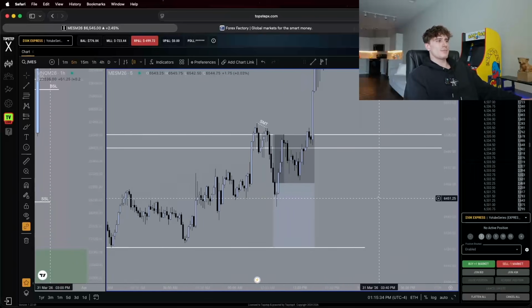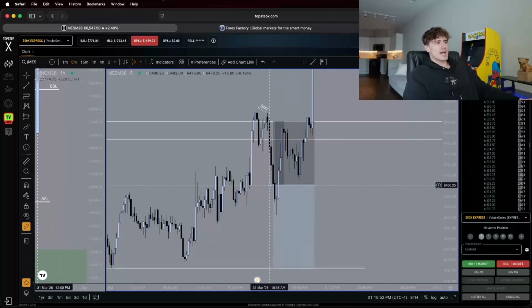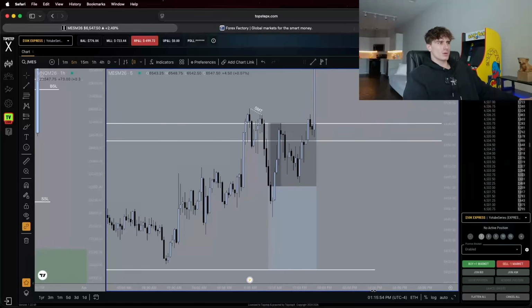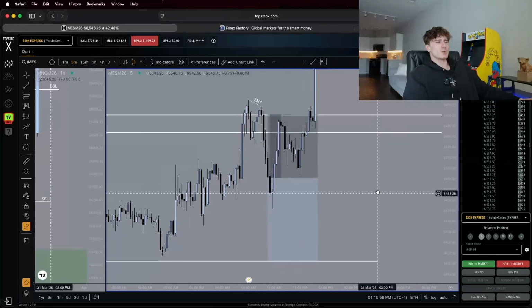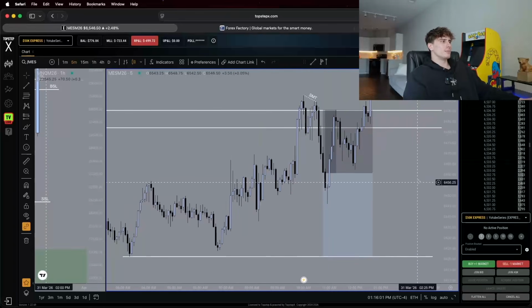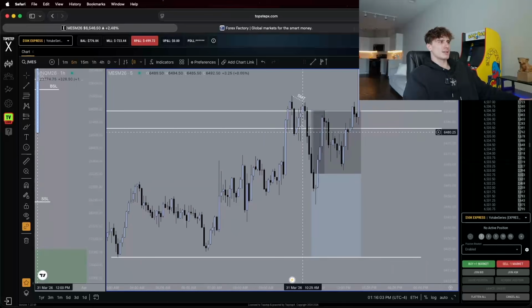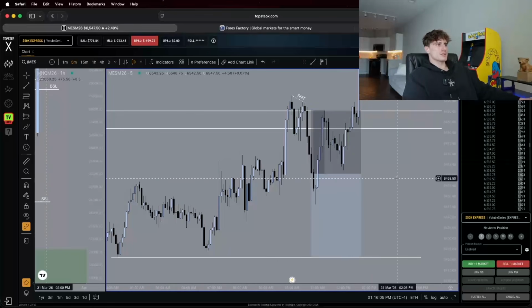So not really upset with this loss. I would say this trade definitely plays out more times than not, but honestly, just kind of unfortunate. It really is what it is. Things I could have done differently, I don't know. Because I had kind of a late entry, instead of just entering real quick, I probably should have waited for a retracement higher into one of these gaps and then a continuation lower and taken that trade. But really, other than that, I think this was perfectly okay for a starter size.